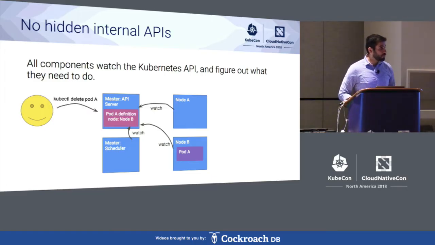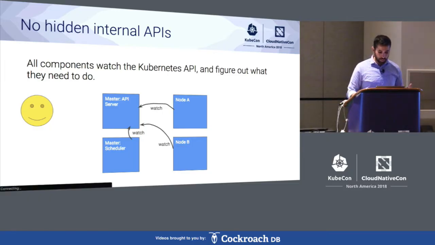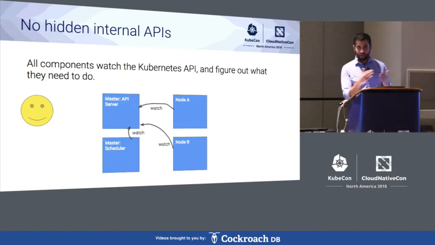So then when you decide that you don't want that workload, you simply remove the API object from the master, and then the components see that there's a difference. There's something running in the system, and that doesn't correspond to the desired state set by the user. So all the components will work to drive towards the desired state, which in this case is, please stop running this workload. It should not be running.